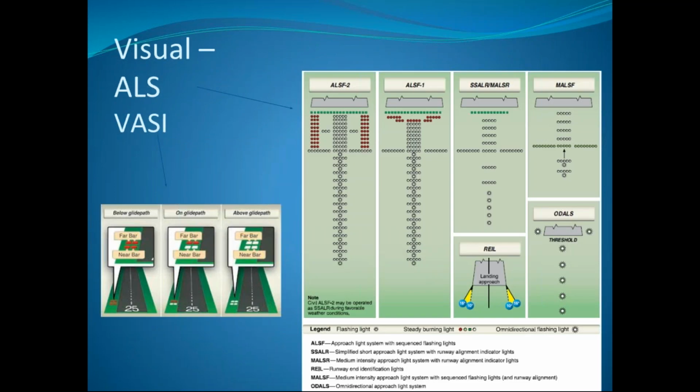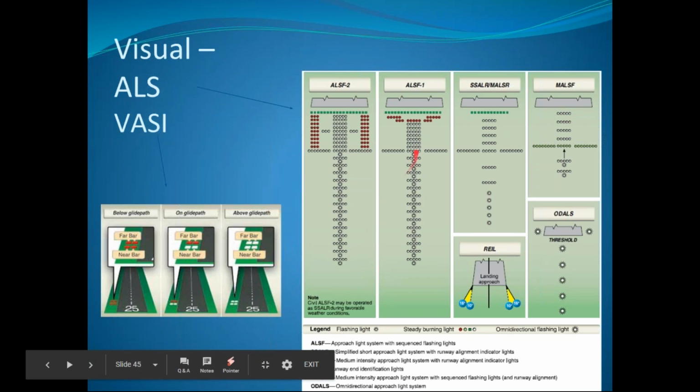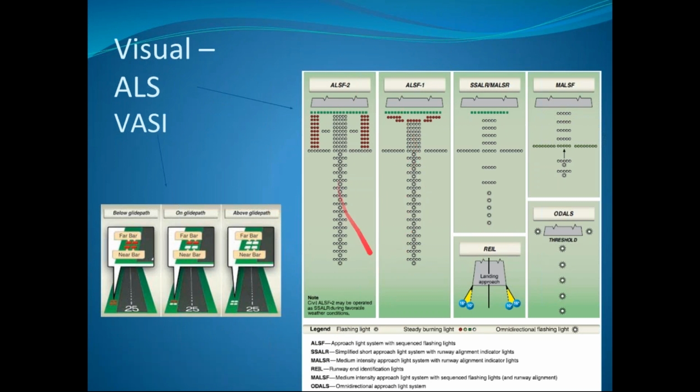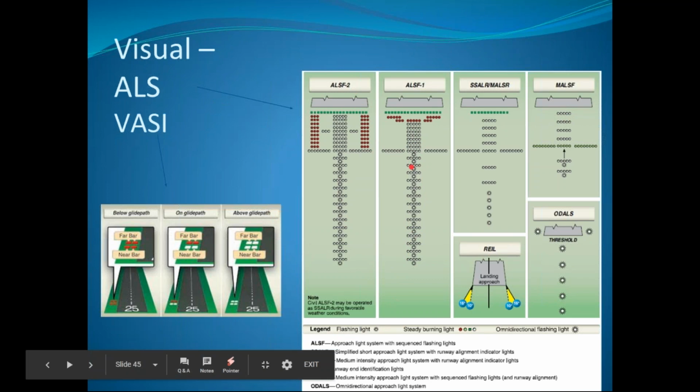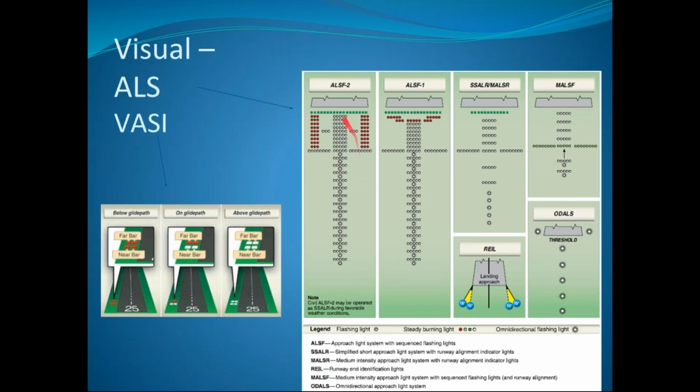So these are the visual approach light systems. Depending on the type of approach we want to use, whether it be category 1, 2, or 3, or depending on the specifics of the runway that we are using, we will have these different lighting systems. So your category 1 and 2 are going to use all the lights in the world. You're going to look like Clark Griswold on Christmas Vacation when you turn these things up to max intensity.